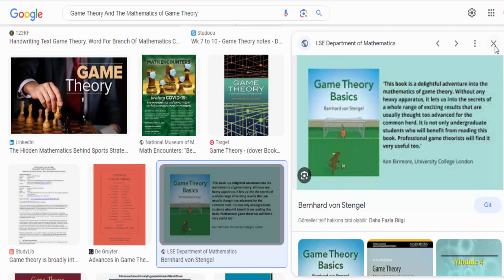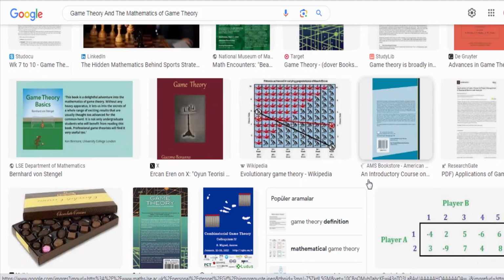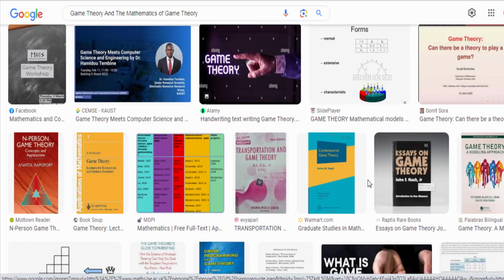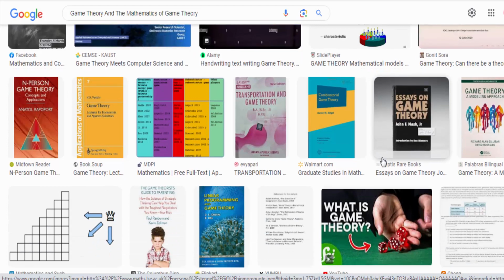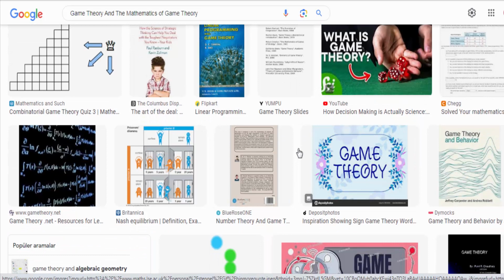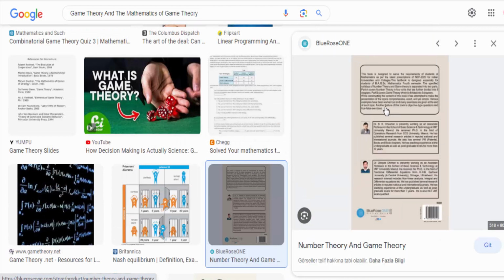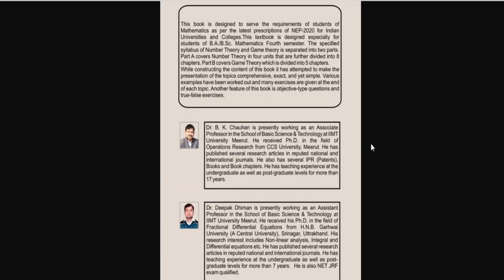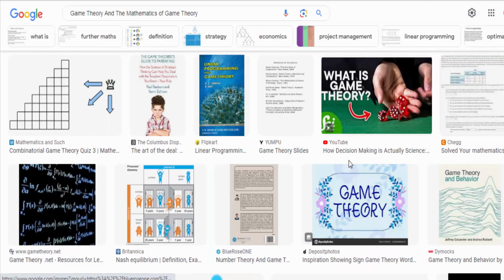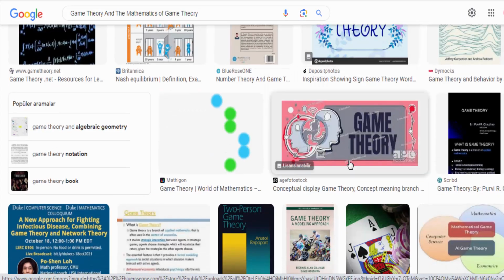Game theory is a powerful tool for understanding and analyzing strategic decision-making. It can be used to model a wide range of situations, and to identify strategies that are likely to lead to good outcomes for the players. Here are some examples of how game theory is used in the real world. Economics. Game theory is used to study a wide range of economic phenomena, such as competition, pricing, and negotiation. Politics. Game theory is used to study political decision-making, such as voting behavior and international relations. Biology. Game theory is used to study animal behavior, such as foraging strategies and mating strategies.